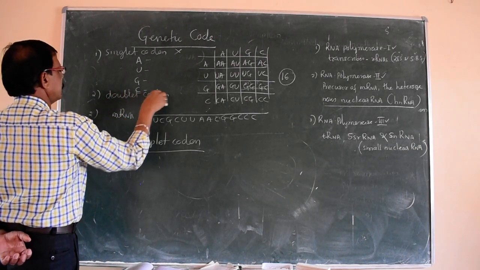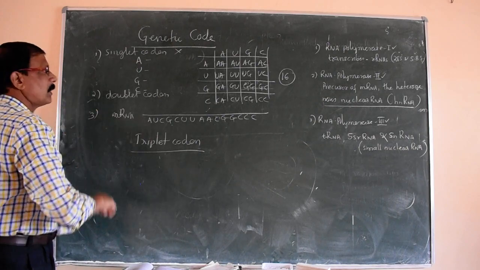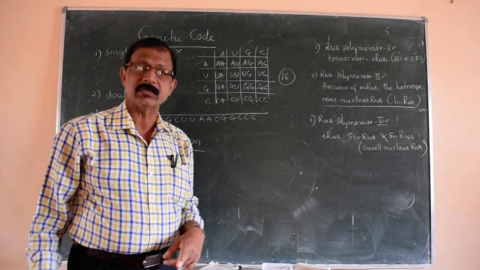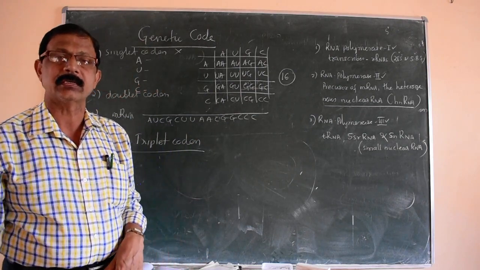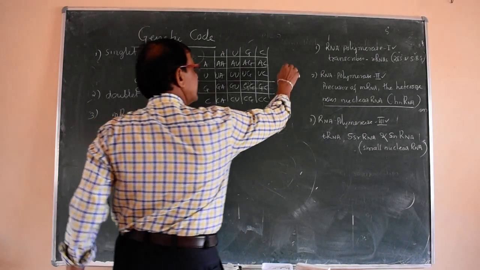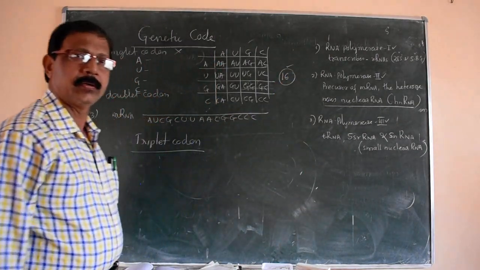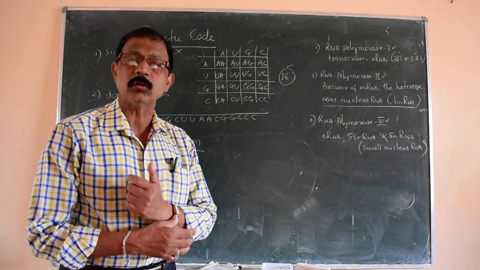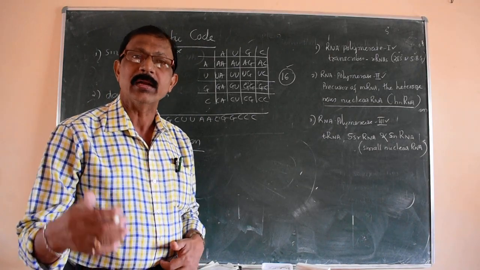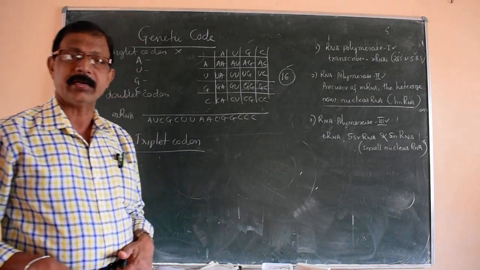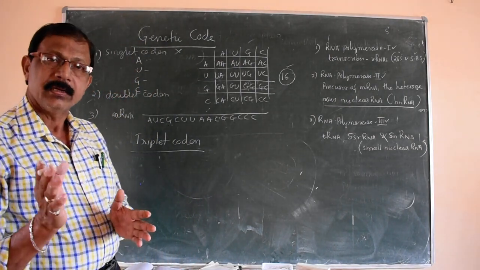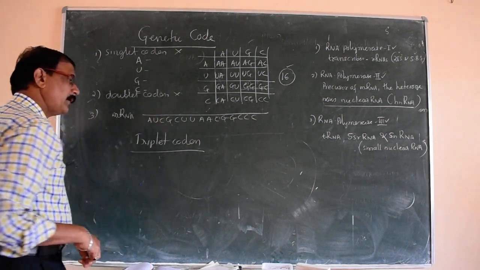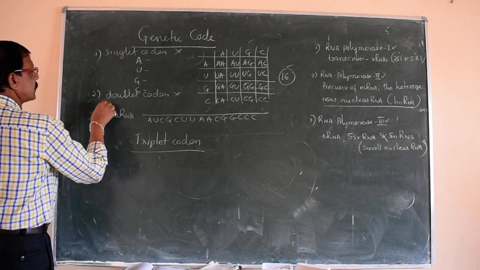Doublet codon system, and here in the doublet codon system I have written AUGC and AUGC. When it is crossed like this by doing a checkerboard system, we will get a total of 16 codes. Again, it is not possible to give codes to all the 20 amino acids, because 4 will remain separate. Only 16 amino acids can be named by the codes. So that is why this also failed. And the last one was the triplet codon system.